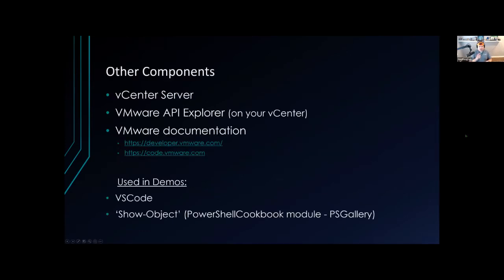Now, as for other components, obviously we're going to be working on a vCenter server. We're going to leverage the VMware API Explorer. This is going to be on your vCenter server. If you're running essentially anything that's version 7 or above, you're going to see this under Developer Center, I think is the button. I'll show you guys where to pull it up. We're going to pull up some VMware documentation. But the nice thing about doing all of this, especially having just the VMware documentation open next to the API Explorer, is that we don't need another tool to do this stuff on our vCenter server. We're going to be doing some copy and paste and just doing things interactively. You copy the code that you're trying to dump in there for the methods that you're sending to it, and click a button that says execute. That's it.